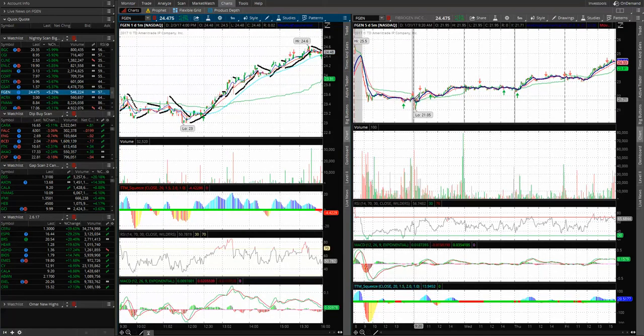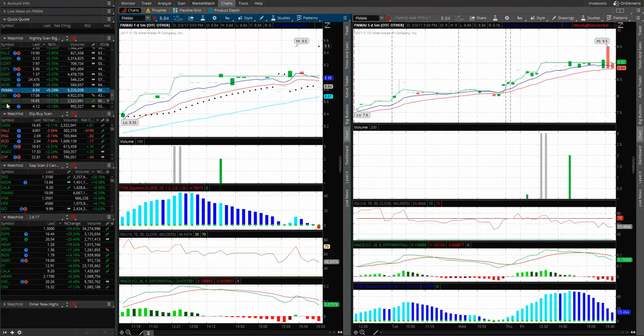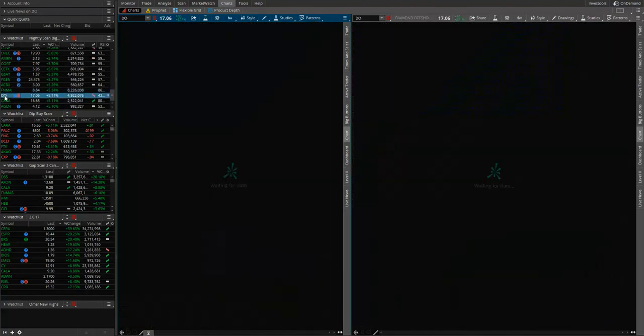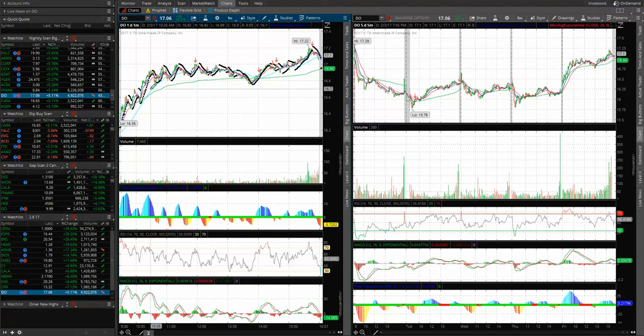But this thing 5 days ago was trading at $21. And slowly it's been grinding up. It's one of those stocks that you may look at as a potential swing. ACI, no way. Then we got 3 other stocks. DO, which was from 16 to 17. Yeah, it's held its highs, has some volume. I'll put it on the watch list. This watch list is a little more expensive than my usual watch list.